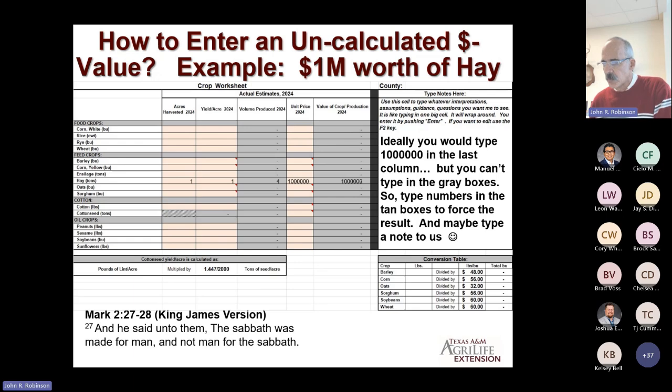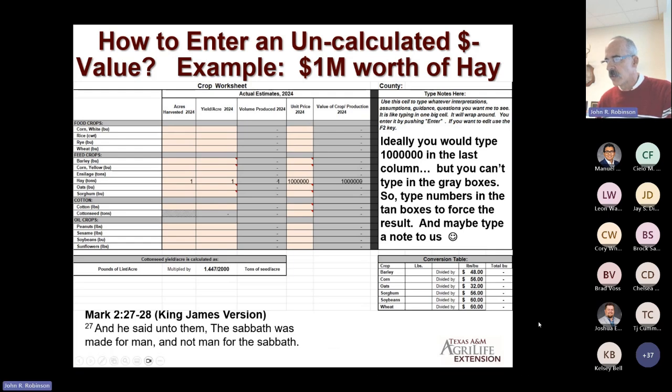I put this in here to make the point that I made earlier. That is, I'm not so proud of this worksheet that I expect you to just fill it with every calculation under the sun. You know, it's for your benefit. It does help us. So I would love to get them back from you with however many or few calculations you actually use it for. And you can also use it.